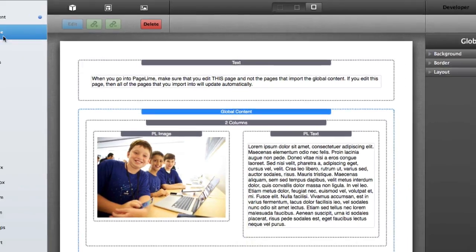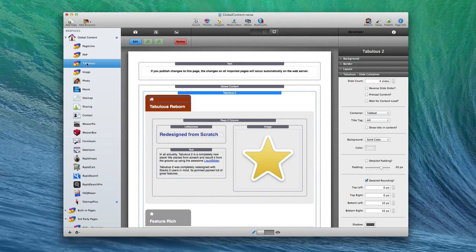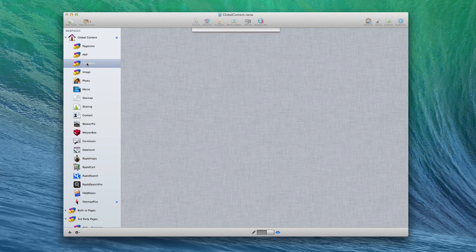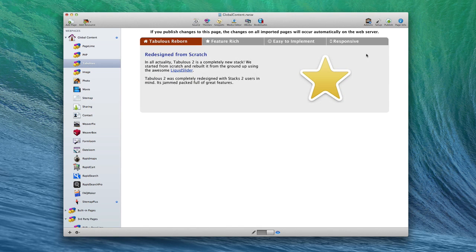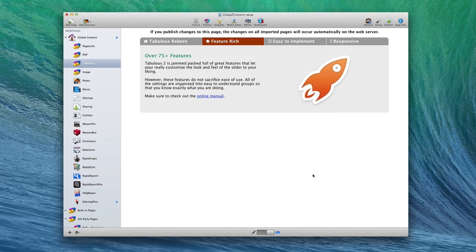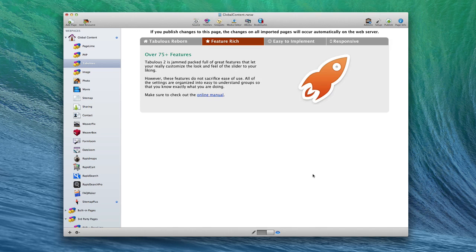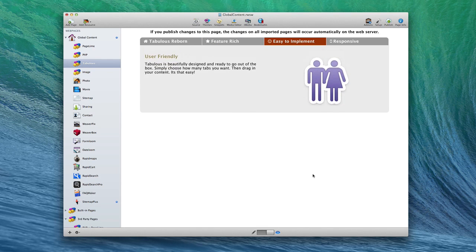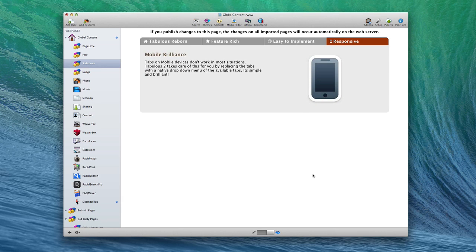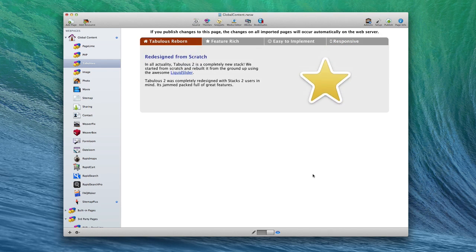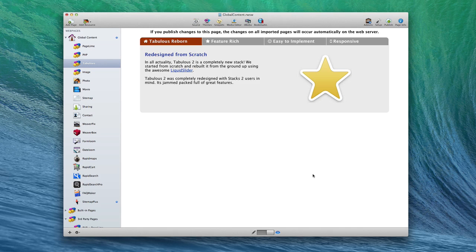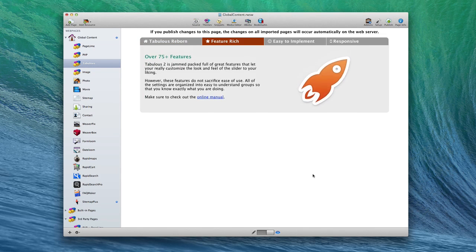And you can actually preview this. And if you do, you'll notice that I have my tabulous page. It works. However, it's just shown on a blank white canvas. There is nothing to this theme at all. And the reason for this is it just allows global content to process a little bit faster on the server since it doesn't have to go through any of the theme code. So this blank theme is optimized just for global content pages.